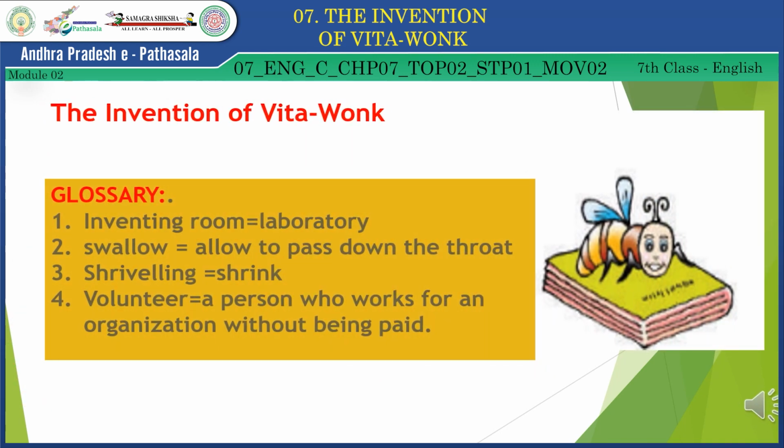Let us see some new words in this paragraph and know their meanings. Okay, children? Inventing room, laboratory. Swallow, allow to pass down the throat. Shriveling, shrink. Volunteer, a person who works for an organization without being paid. Children, now repeat after me. Fine. Let's move into the author details.